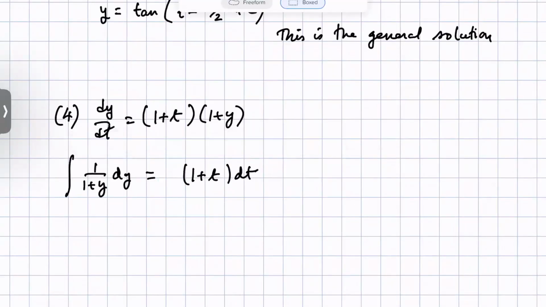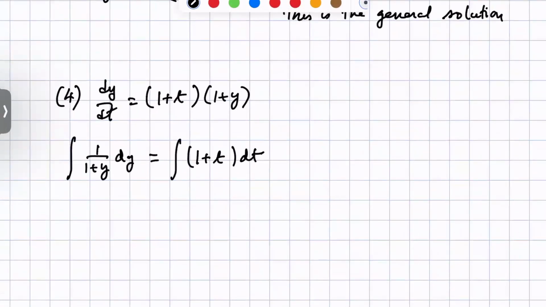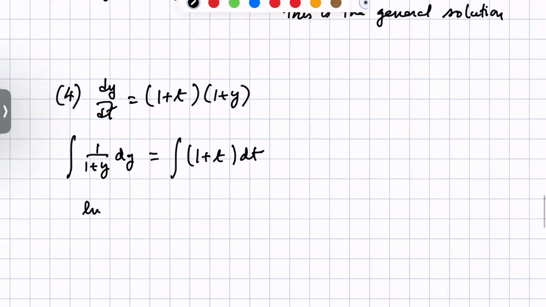When we integrate both sides, you see that on the left, we actually have a log of (y + 1). Now, a lot of people will write log of the absolute value of y + 1. This in differential equations is sometimes needed, but oftentimes it is not. So I would recommend that you just leave it as parentheses. And then here, what do we have? We have t + t^2/2 + c.